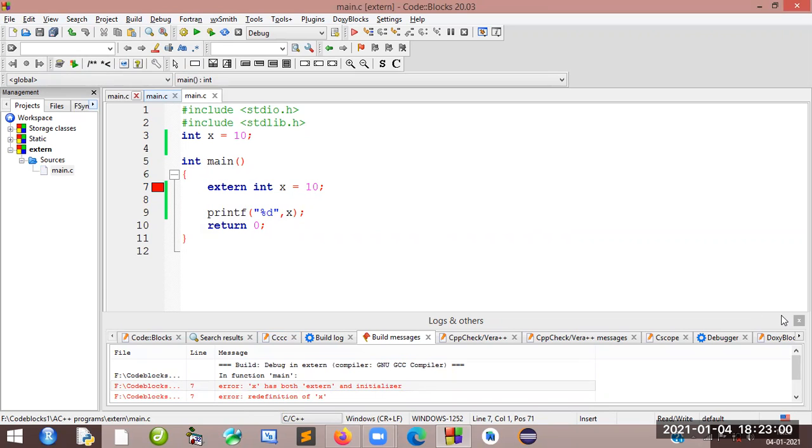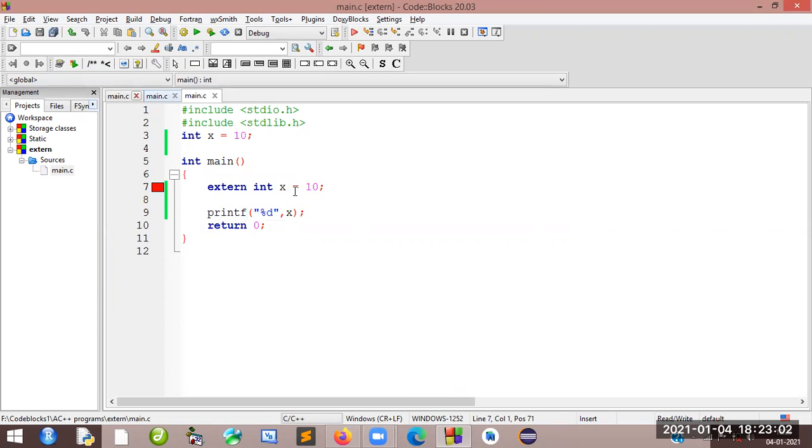That should not happen when it comes to external, because the variables we are going to use with external are all those variables which do not belong to this block. See here, this external belongs to this particular function, but whatever we declared outside the main function does not belong to this part. So basically, they are global variables. External we will call globally. Global variables can be accessed through the external keyword.